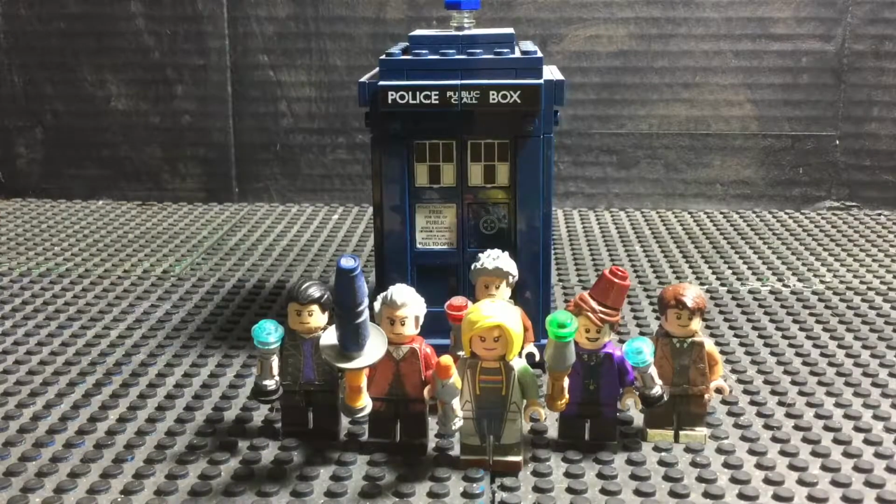In the last episode, we did a showcase on LEGO Bendy and the Ink Machine Wave 4. So this time, since the season premiere is coming out tomorrow, I finally decided to get around to doing a showcase of LEGO Doctor Who. Well, this isn't the entire showcase. This is just a small portion of it.